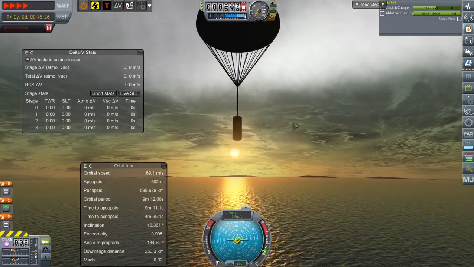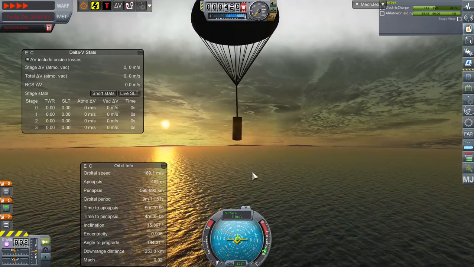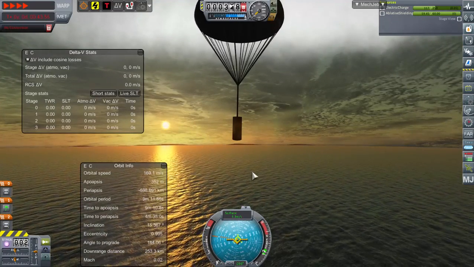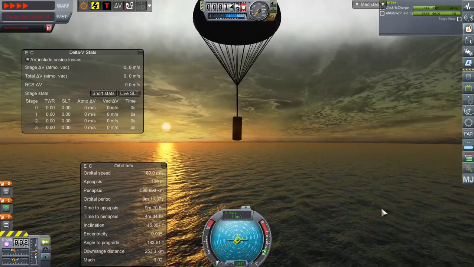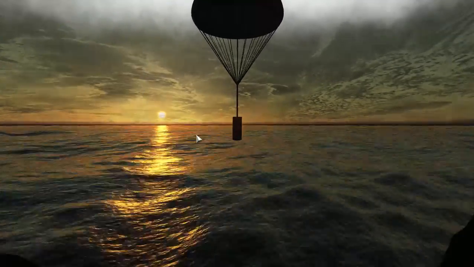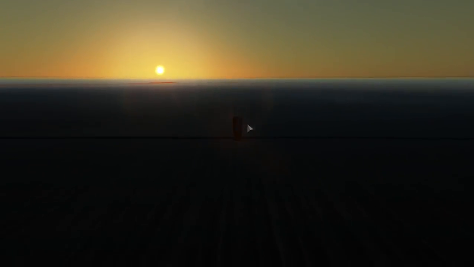The chute goes fully deployed. That is a beautiful sunset provided by the Scatterer mod, with, I believe, the stock visual enhancements installed as well. But that's what gives me the awesome water, the clouds, the beautiful sunset. I mean, just look at that. And now we're going to sink.